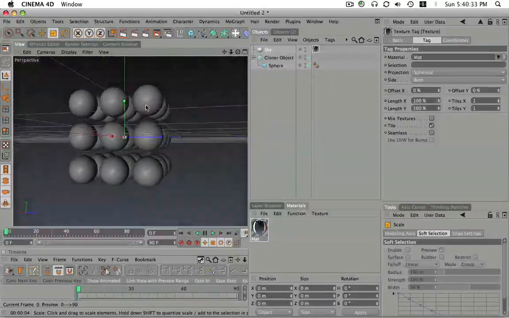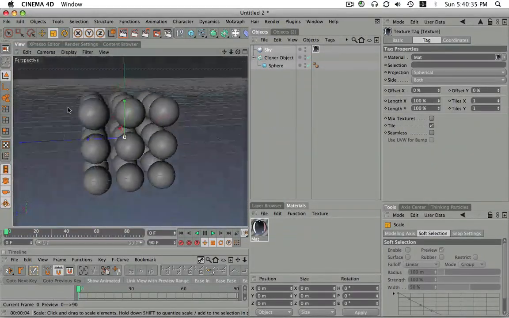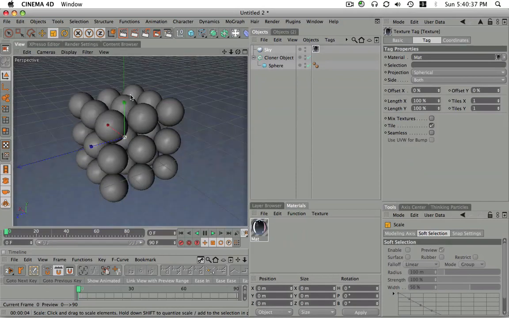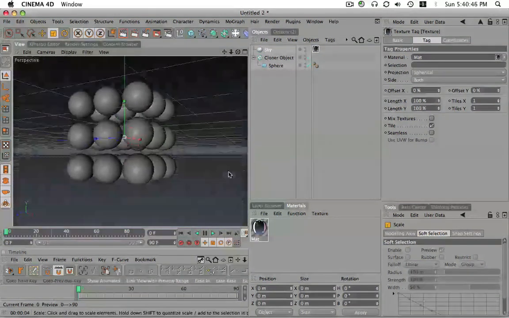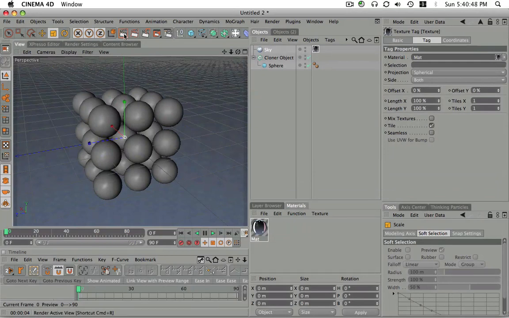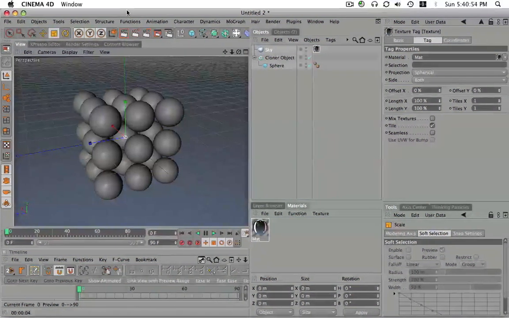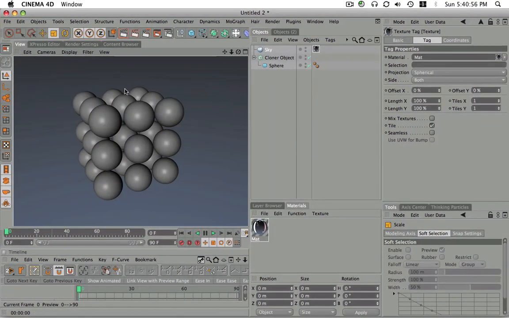And now these are going to not only light but also reflect onto these spheres. So now we have to make a texture for the spheres so that they can be lit and reflect our sky here. So here's how you do a quick render, just so you can see where we are right now. This first little clapper thing, if you click on that, you're going to see what we have.